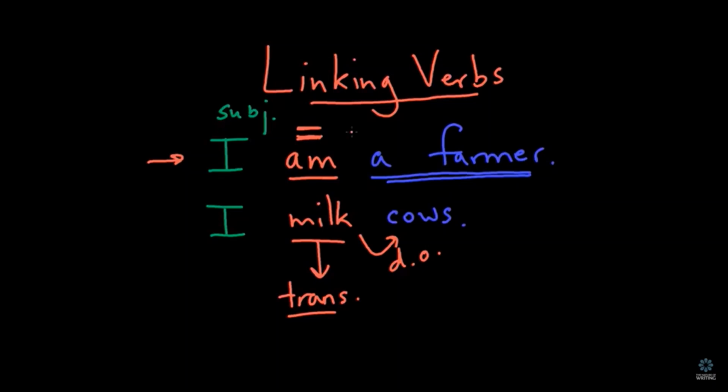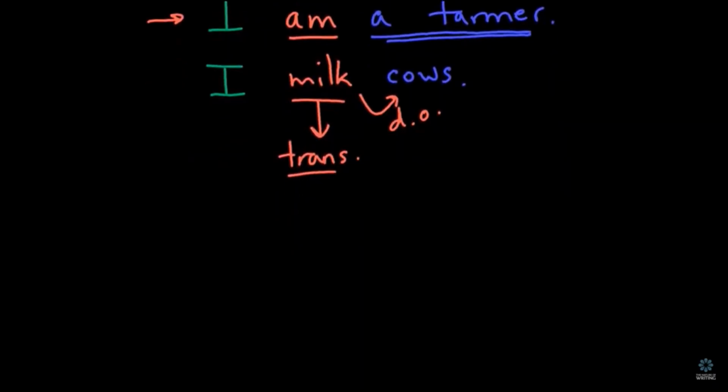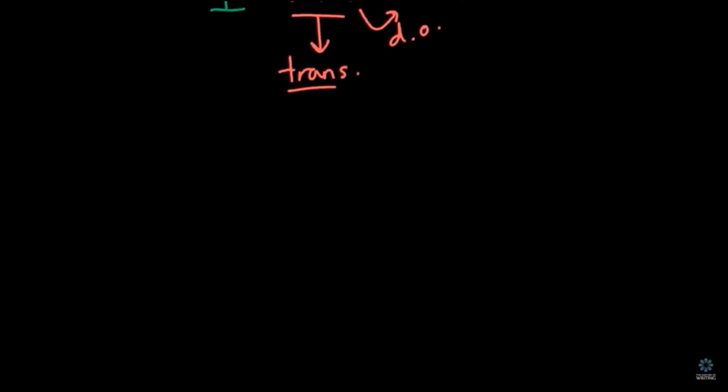So linking verbs allow you to describe the subject, and they do it in a number of different ways. First of all, let's make a list of some common linking verbs, and linking verbs tend to fall into a number of different categories. One category is the verb to be, and we can come up with a number of examples here. So the verb to be could be things like I am, she is, we are, I was, and so on.